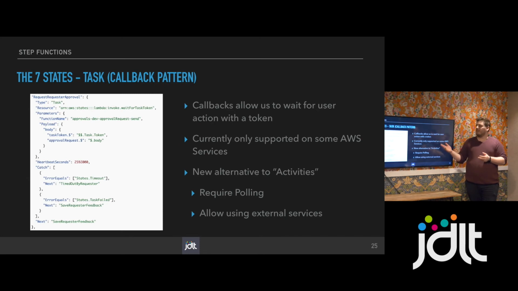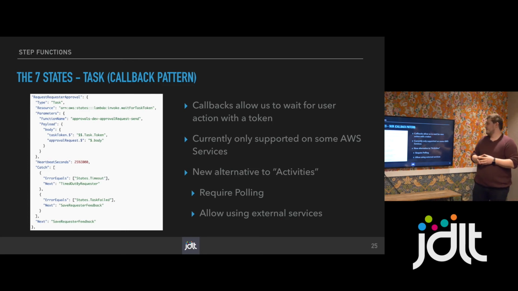So basically what will happen in this case is we'll call our Lambda, it'll send an email. As part of the inputs, we'll pass in our task token here. We send that in the email into a link that our user will click, and while we wait for that link to be clicked and the task token to be used using the API to restart this, the step function is basically waiting. And as I said, we've got up to 1 year in which basically all our state is stored safely in AWS servers, and if the user clicks the link 6 months later, that task token is used to restart this specific execution.